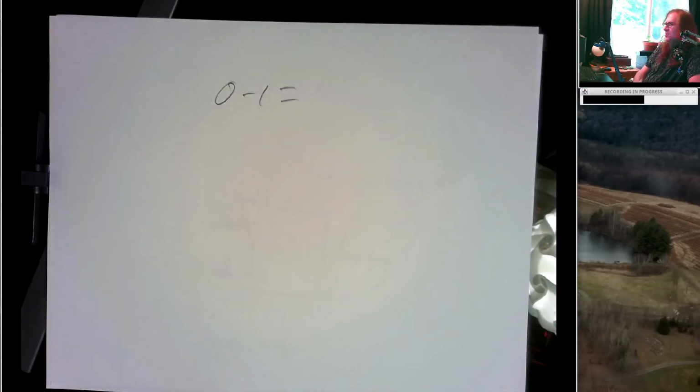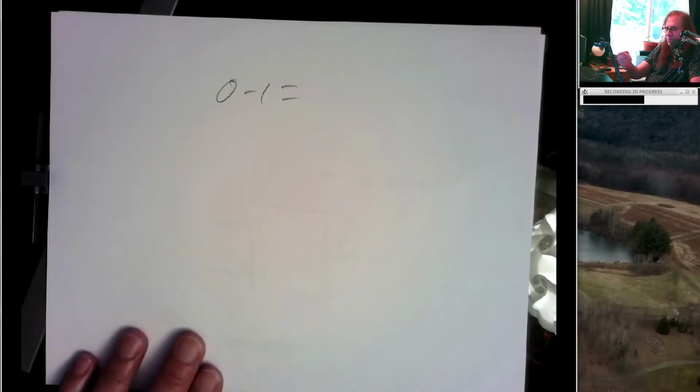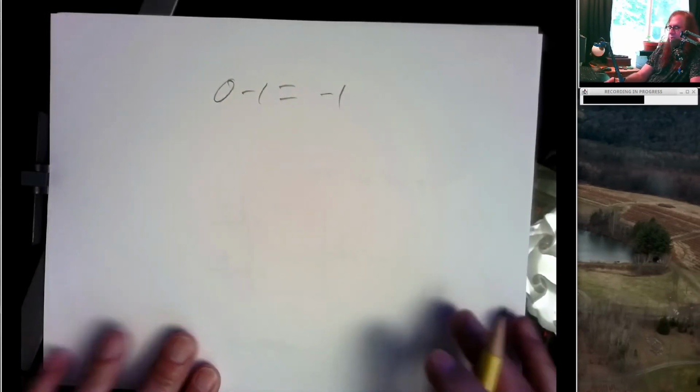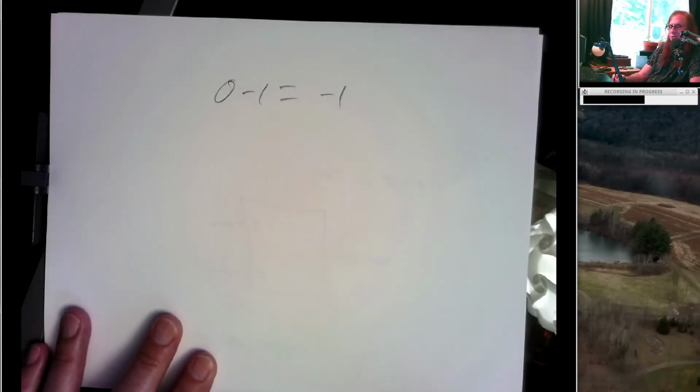What is 0 minus 1? Yeah, okay. Someone said it in chat, right? What is 0 minus 1? It's equal to minus 1. Well, how do we represent minus 1 in binary? We've got a 3-bit sum. How do we represent minus 1?